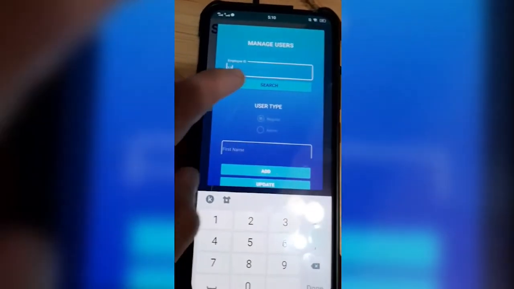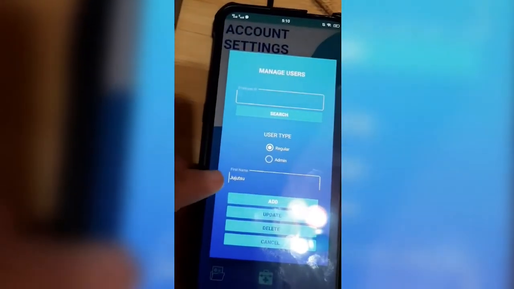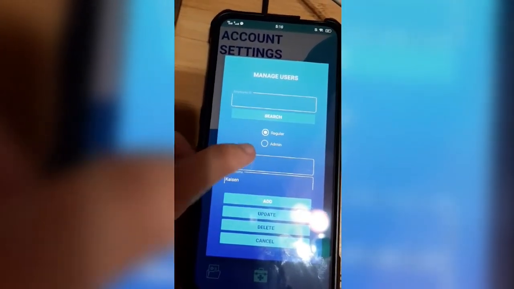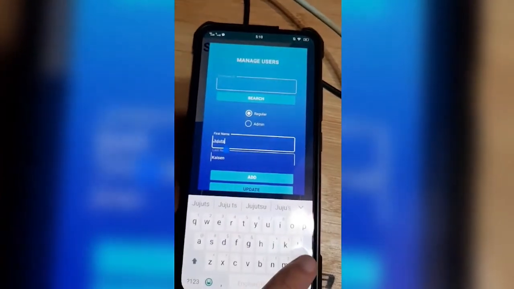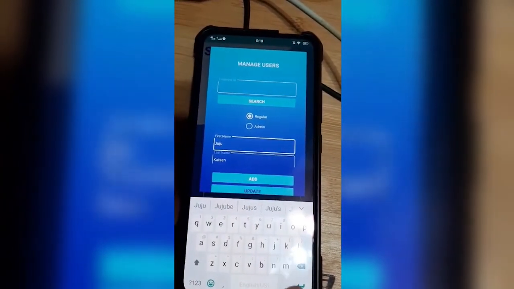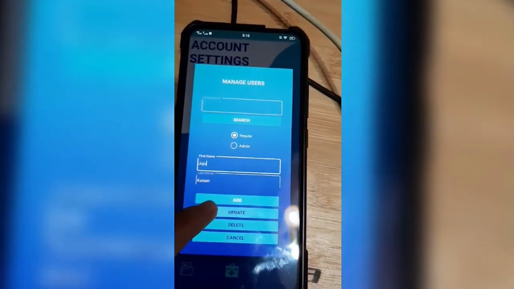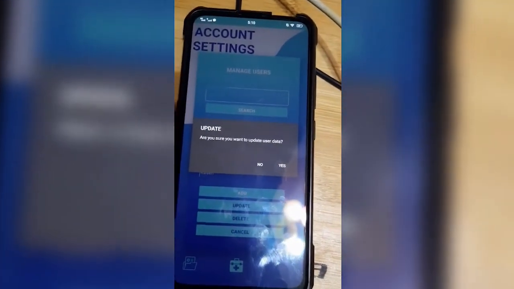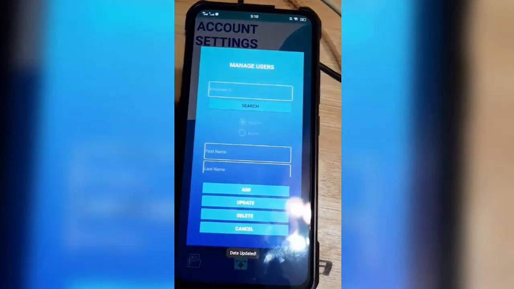And then, let's try naman na i-update yung pangalan ng isang regular user. So, kanina dito sa database, that is Jujutsu Kaisen. So, pagka sinearch natin yon, ayan, and then pinalitan natin yung dating pangalan ng Juju lang, ganyan. And then, we press the update button. Lalabas yung alert dialog. Then, we press yes. Data updated. And then, makikita dito sa database na naging Juju na yung pangalan nung employee kanina.